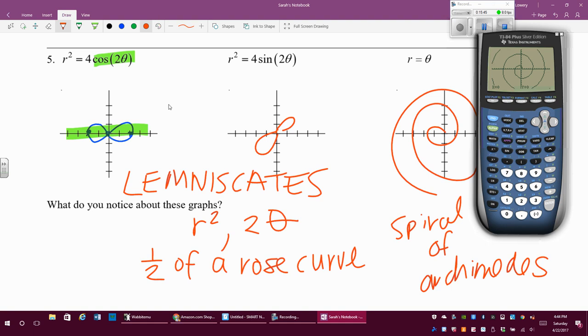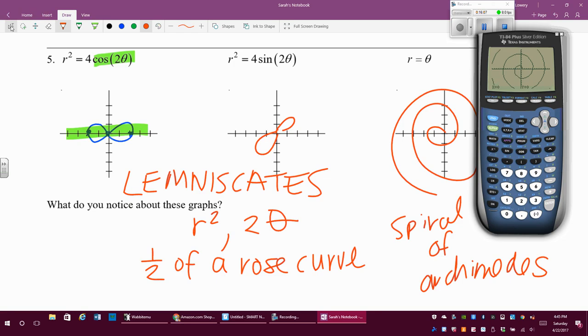All right. So big takeaways. Do you remember how to graph polar graphs? You are not expected to be able to do all these in your calculator. You're going to have to be able to graph some of these by hand, being able to recognize the type of graph and how to make a quick sketch. Your sketches don't have to be perfect, but you are going to have to be able to recognize these.